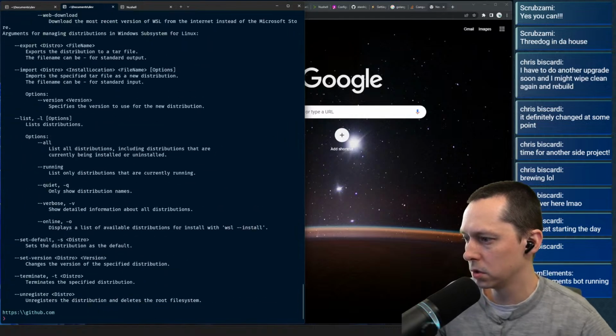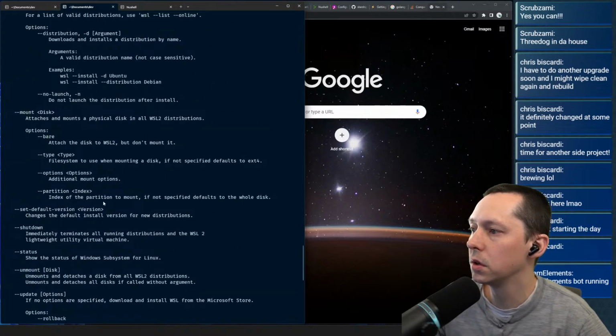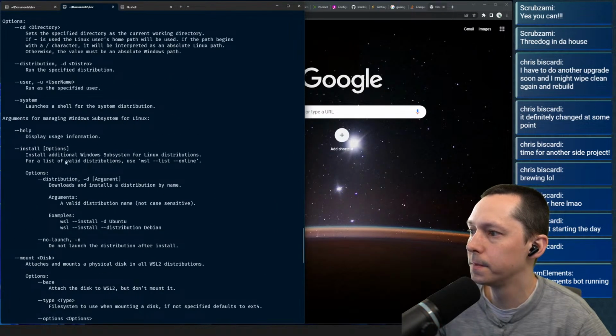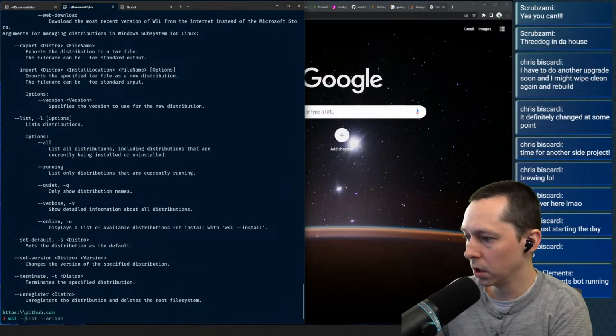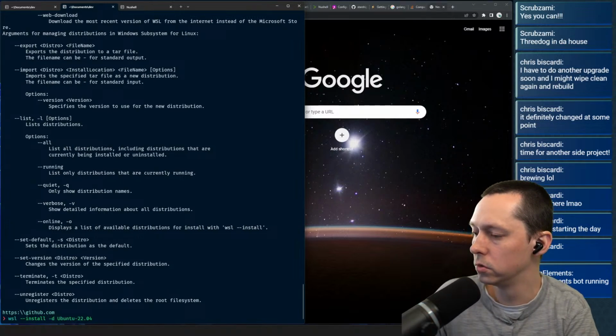I think it's just WSL install now, right? This is definitely way easier than it used to be. Yeah, so there's a -d argument. WSL install -d Ubuntu 22.